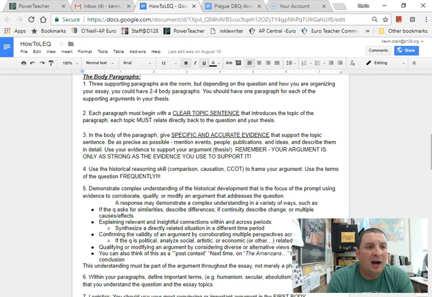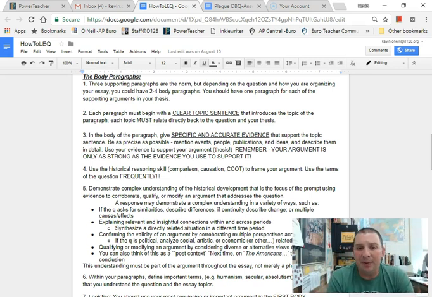All right, now that you have your introduction, it's time to go to the body paragraphs. This is obviously the meat of your essay. So 3 supporting paragraphs are the norm, but depending on how the question is and how you're organizing it, it could have 2 paragraphs, it could have 4 paragraphs. Really, at the end of the day, it doesn't matter. Your organization just makes it easier for the reader to find everything. But if the information is in there, hopefully they will find it. But try to make it easy for them to find it.